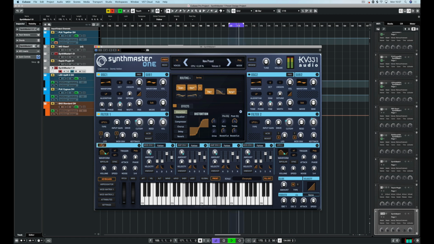So, LFO 1, let's introduce that. So you can see the range here in which this is controlled. So let's have it there, and you can hear this kind of up and down noise, and that is because of the sine wave waveform that is in there at the moment. So what we're going to do is sync this, and we're going to put this onto 16ths. Sounding good, but it's not what we're looking for.